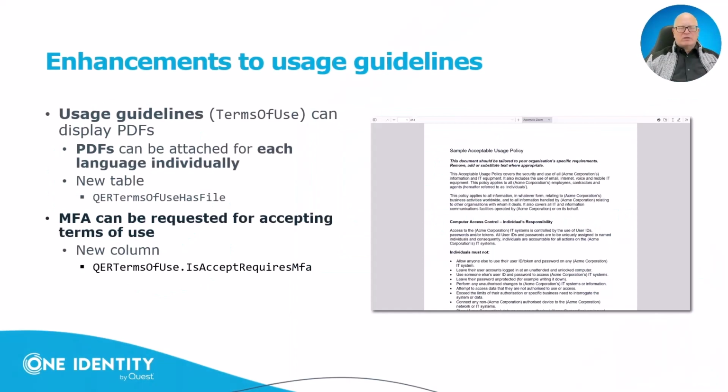And we remember what I told you for attestation for these usage guidelines. Terms of use is another word for it. I was telling you they exist now for attestation. They were previously installed as well in another Identity Manager version for requests. And new in 9.2 is the PDF feature. That means, as you see it on the right-hand side, you can display PDFs instead of clear text as well.